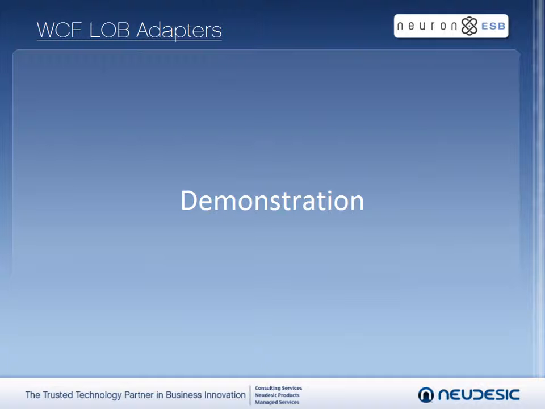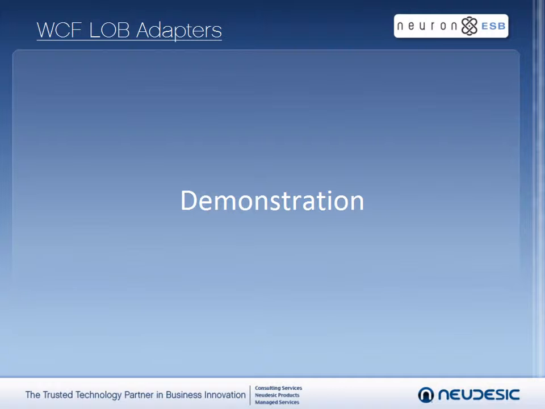Let me switch back. Tips and tricks. So, what did we just see? We saw the WCF line of business adapters. We know we set them up as adapters first, and then we use them as service endpoints. These are actually services within Neuron at that point. We can easily expose that using our client API to submit messages. We could even expose it later. We might just do that as a service on-ramp. Very easy to query SQL at that point. Very easy to get things out of SQL and even pull it.